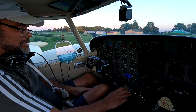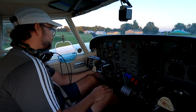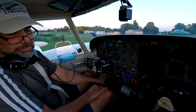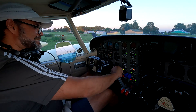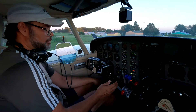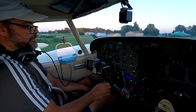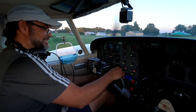Going through my checklist and starting the engines. The most effective way is to basically flood them full of gas and go through the hot start engine start procedure. Turn on the fuel pumps for maybe three to five seconds with throttles and mixtures wide open, then pull the throttles and mixtures back. I push the throttles back to a quarter open - actually no, just go full open. Start the right engine - it usually starts right up. Then start the left engine. Sometimes it hesitates, but this time it shot right up, though I fumbled the start procedure a little.